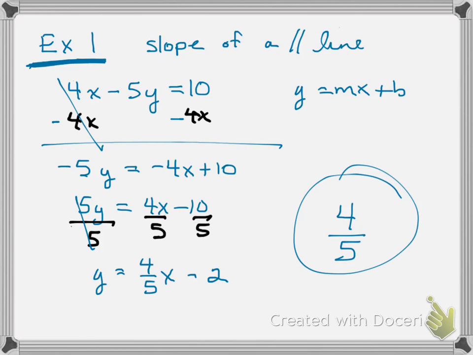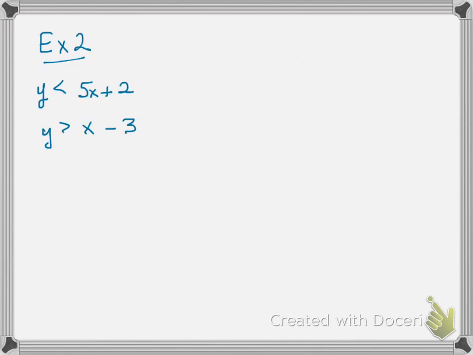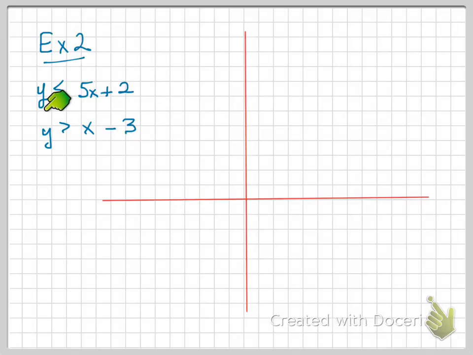All right, example 2. In this example, you are supposed to graph the solution to both of these, and this is going to be a shading problem. So in order to find the solution set to this system of inequalities, I am going to need to shade. Anytime you see these symbols, the less than and the greater than, you are going to be shading. Keep in mind there is no equal to sign under here. So when there's no equal to sign, that means your lines are going to be dotted, which I think is like the one on the quiz.